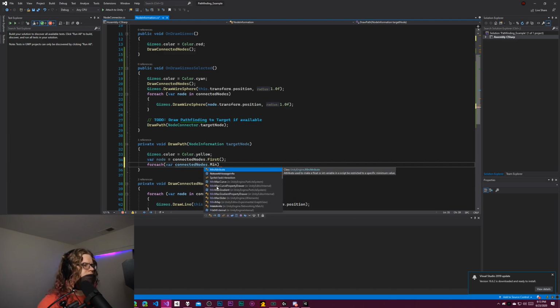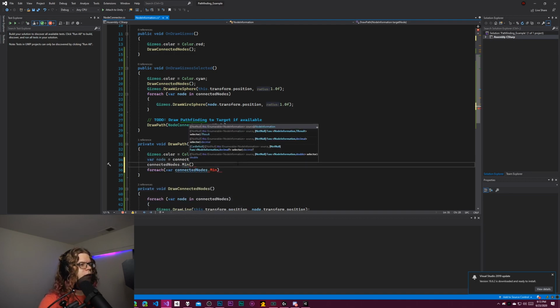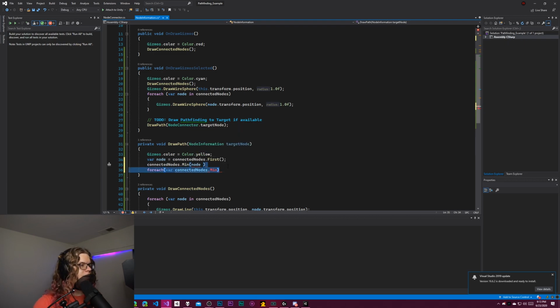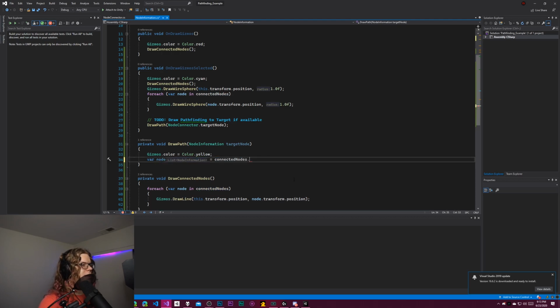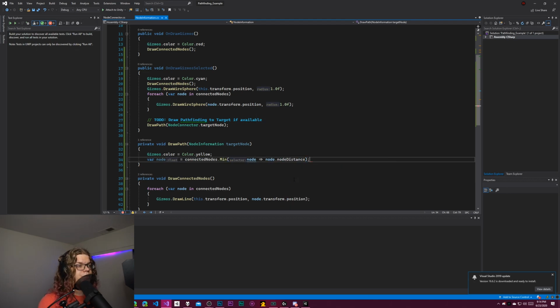Is there actually... Can I do that? Can I just do connected nodes dot? Yeah, I can. I can just use LINQ for this. So we can actually just do connected nodes dot min, and if we give it a condition, it will find the minimum value of all of that. So we're looking for the minimum distance. So I can just provide in a node and do node dot node distance, and that will return us the node in that set with the least node distance. We could do max, it doesn't really matter, but we need the lowest. We're trying to get to 0. So that's going to be the next node to iterate on.